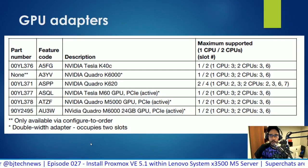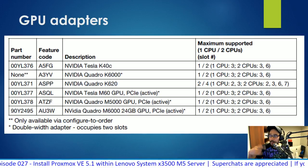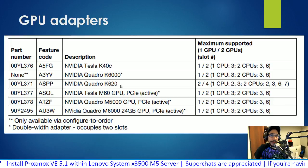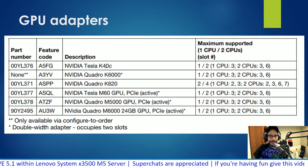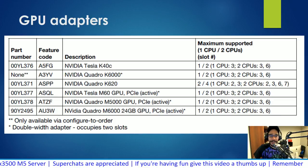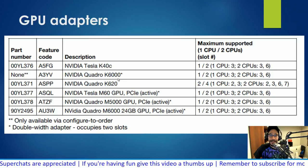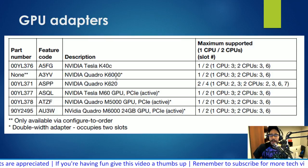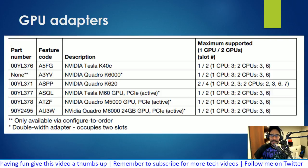And I'm just going over it real quick because I don't want to waste time when I get into it. I know probably the USB is already done, so I could probably plug it in and we could boot into it. Now, these are some of the GPU adapters that the M3500 M5 from Lenovo supports. Look at that. If you look these up, they're going to cost you an arm, a leg, and your car. They're very expensive. I would love to have one of these in the lab so I could test stuff out for you guys. But damn, these things are too expensive. And you're probably saying to yourself, do a monthly plan and pay it off. But by the time you finish paying it off, there's something better and new that comes out, so it's not really worth it.